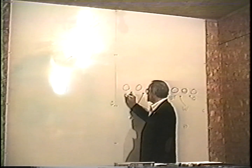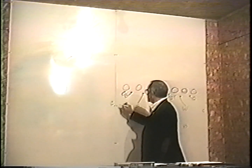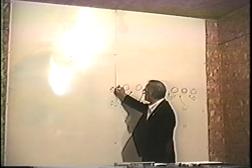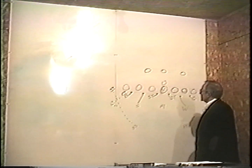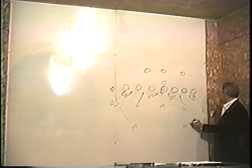So what we would do right here, bring that corner up man to man on him, and he's got the jetty right there. He's going to come right in there. We're going to bring the strong safety up to right here. Now I'm doing this saying they're just in an old full house backfield back here, like this. On this side, we're doing the same thing. We're coming up here, he's got it man to man.